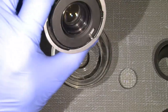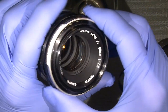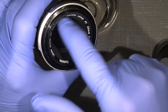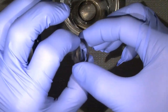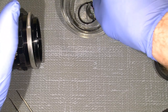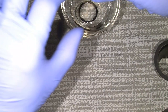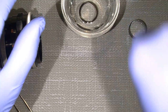At the same time, we could take off the front elements. I need to take off the nameplate. Hold on, maybe we could put this in. It will not stay on the other lens. Not good. Have to go in separate. Okay.